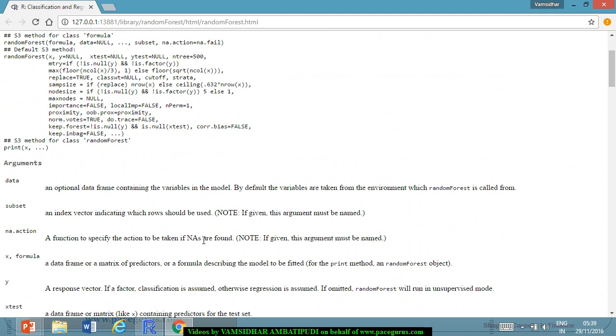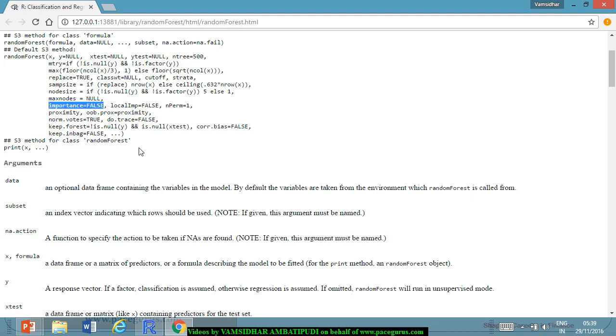So either you can specify the sample size, or with replacement, it takes the ceiling of 0.632 times nrow, which is approximately 2/3 of the number of rows. That's the typical sample size it takes by default. So we can very well leave the sample size at the default. All these things can be left at default.